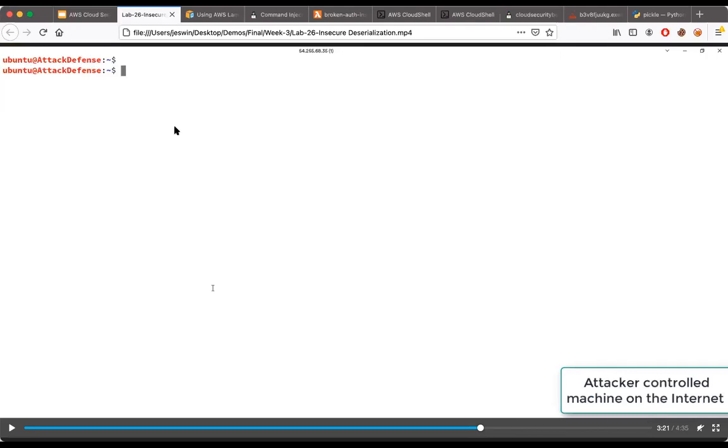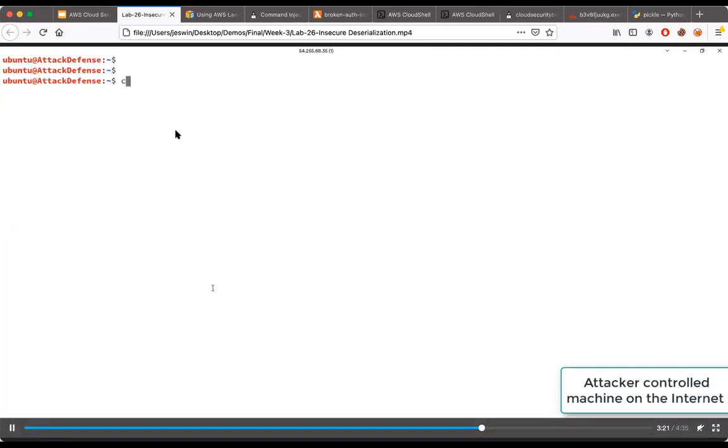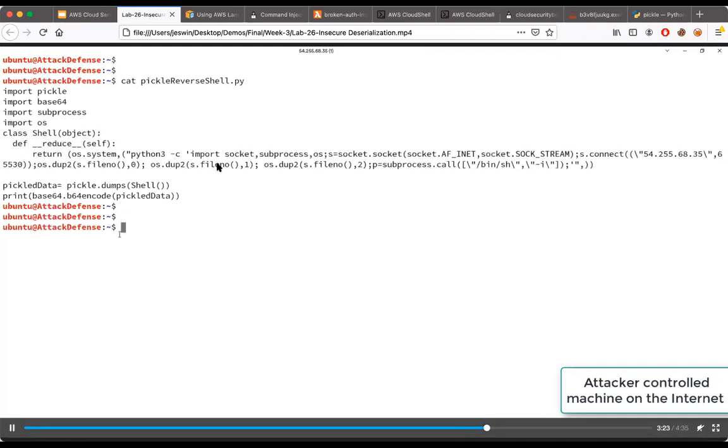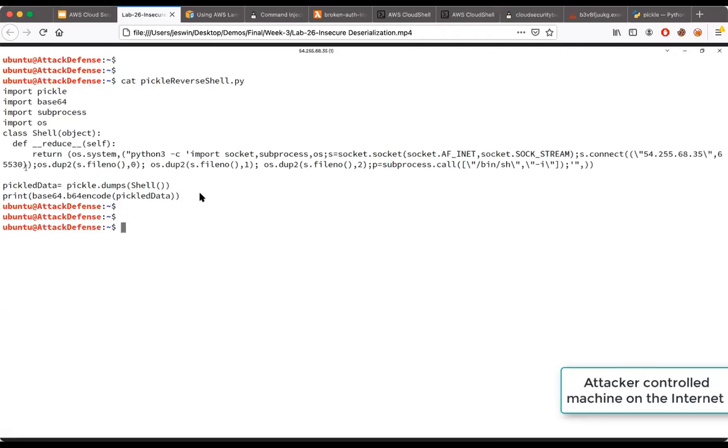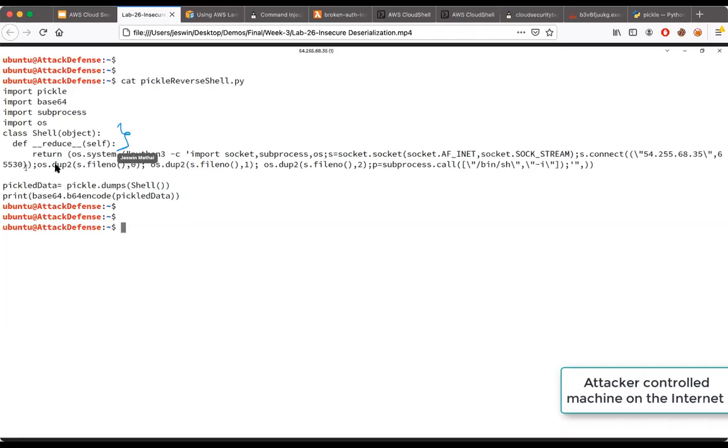Many times in case of applications, you will notice that it is not returning you the correct output, but it is vulnerable to blind attacks. So this could be a blind command injection attack, or a blind deserialization attack. This is where you'll have to create the payload, feed it to the application, and wait for a connection on your server. So this is a very simple object. What we have done in here is pretty much the same, right? The function definition, the class definition. The important thing to note here is the payload. So this is a reverse shell payload.